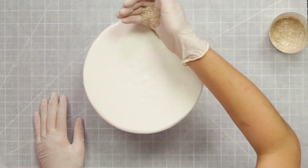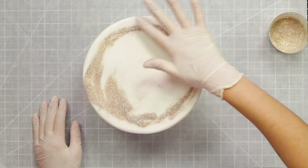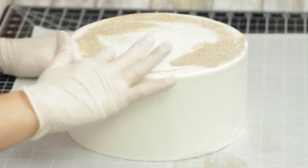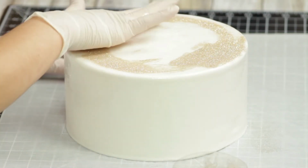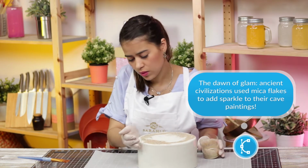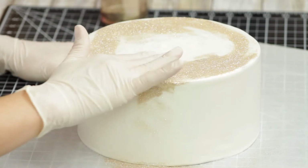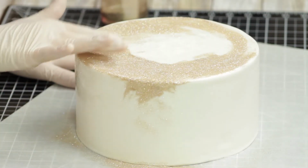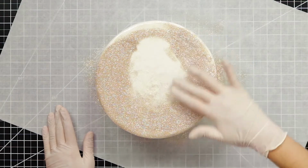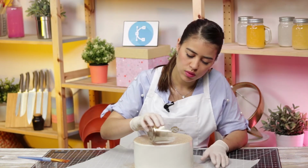And I'm gonna start on the top, kind of like spreading it to the sides. Okay, so at this point you can start. This is a little messy, but hey, it's all worth it. Don't worry about dropping it on the parchment, because you can always pick it up and reuse it. A little bit here.